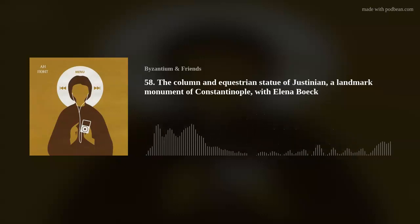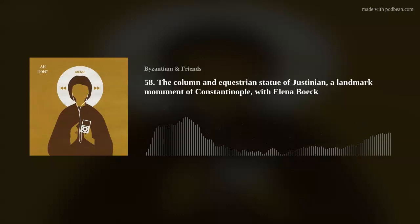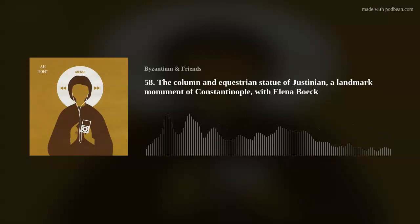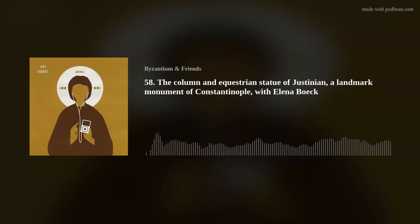These stories about Ignatius and Justinian are completely unhistorical — later legends. Nevertheless, they're interesting for the way in which people thought about these monuments and these people. If I may interject — I would respectfully disagree with the qualification of 'fairy tales.' They reflect the mental landscape; they reflect contemporary concerns and preoccupations. They are fictional, but the boundary between fiction and history in people's minds can be very complicated. These narratives became a reality for a lot of people when they beheld these monuments, when they thought of them and when they thought about the past. Legends become reality for people who believe them.